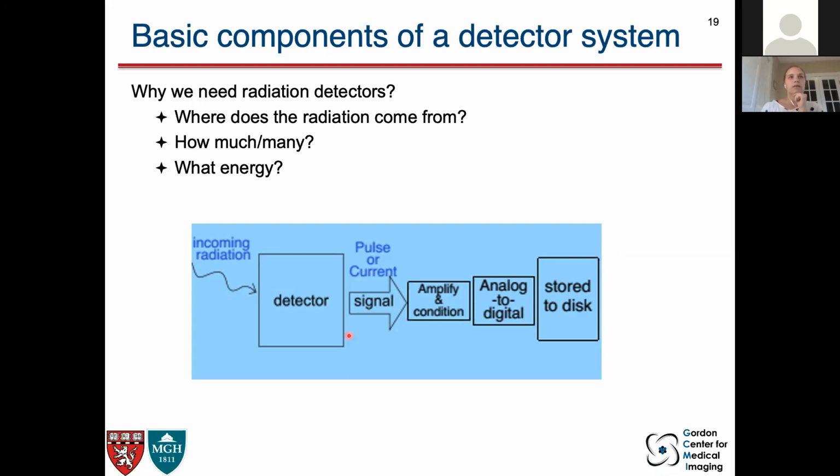So this is a schematic of a detector. We have radiation hitting the detector material and interacting in here, and we would get an electric signal as a result of this. And this signal can then be amplified and converted to a digital signal and then be stored and analyzed. So today I will talk mainly about the first part of this figure, which is the actual detector, what happens here.